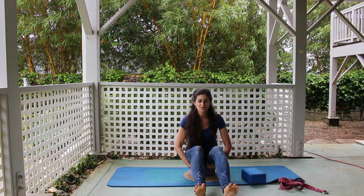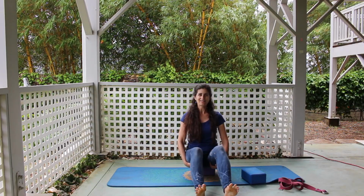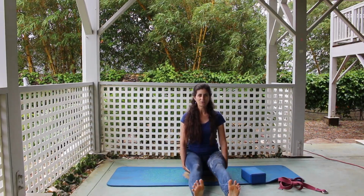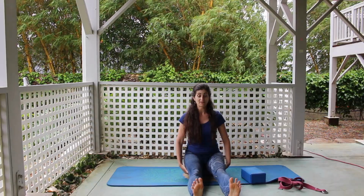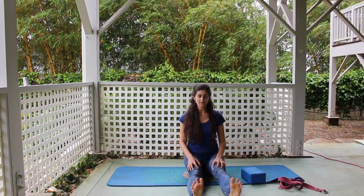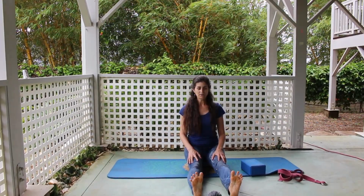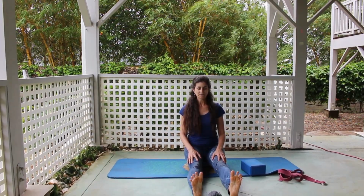Take your hands to the backs of your thighs. Press your hands into your thighs and your thighs into your hands, so your spine is nice and long. And then move towards straightening your legs. So this is another reason to have enough height. You want to be able to have your spine nice and long as you're here. Good.